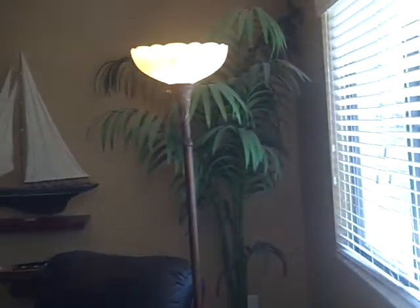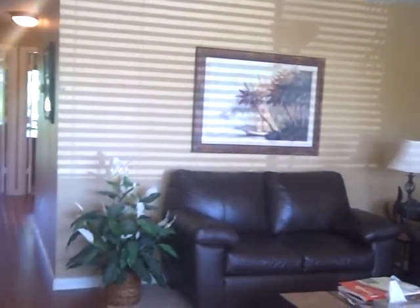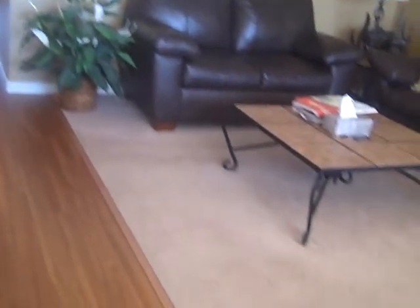So it's a wood frame building. When we come in, we've got wood floor. He's got it nicely painted and nicely furnished. The carpet is going to probably need to be replaced, maybe get cleaned. There are some stains right here from whoever sits on the carpet and whoever sits on the couch.